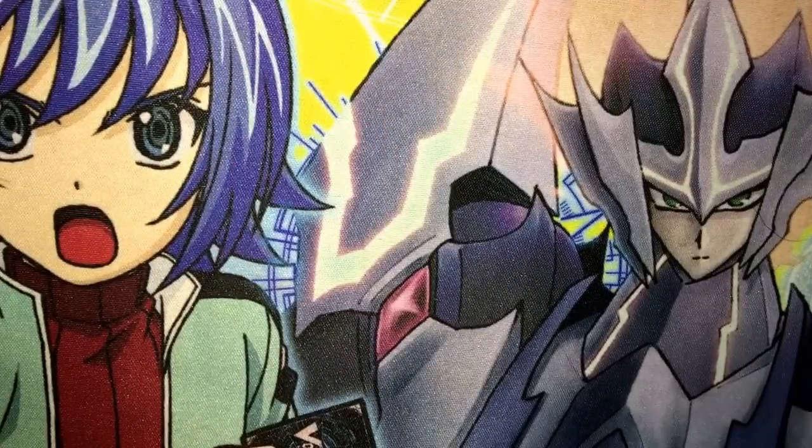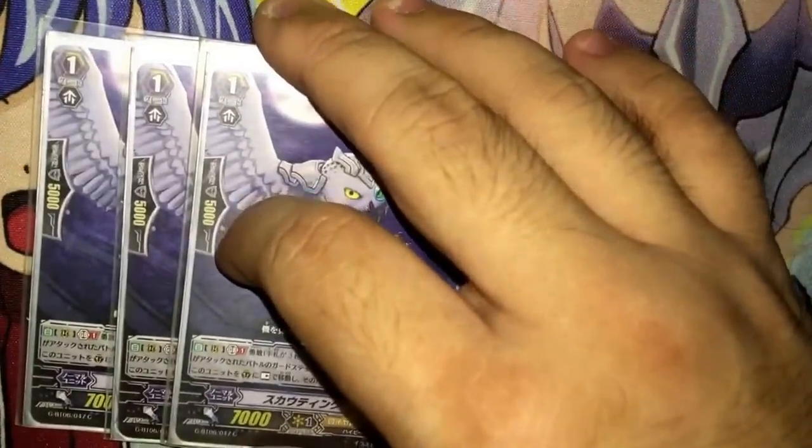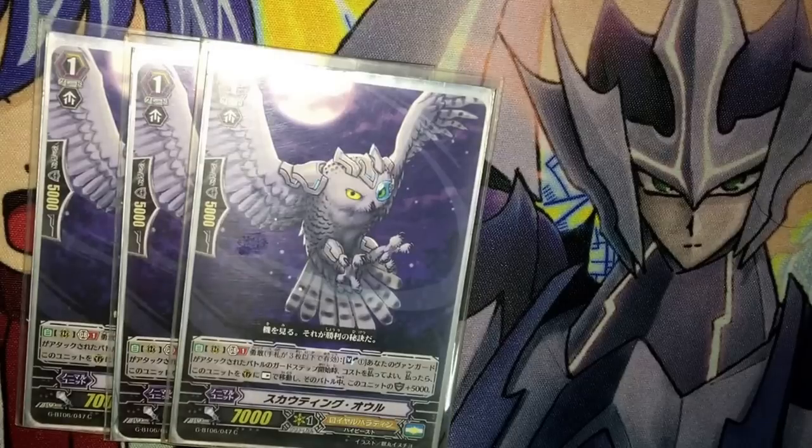Next, we run 3 copies of this card, the Owl of the deck. This is a defensive card. It's a Brave ability also. So when Brave, +1, put this card during the start of guard step to the G circle in rest position, and this card gets +5000 shield. So it's your 10k shield upon defense.